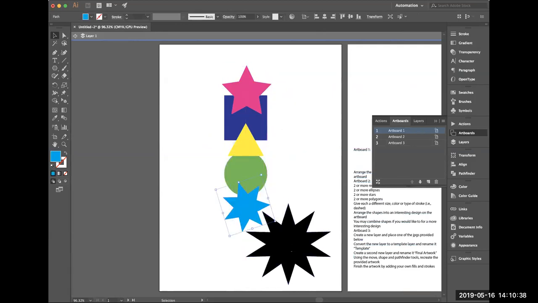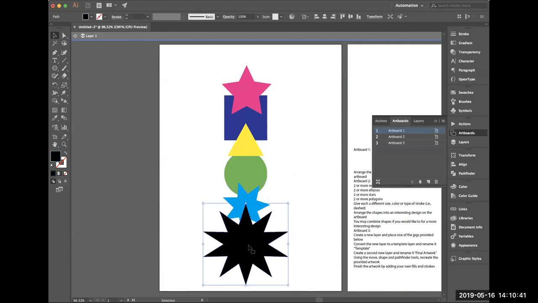And the way that you could tell by what is in front of one another, there's a few different ways to look at it. You can come over to your layers, drop this down, and it has each individual item that you have on your artboard in here. You can turn them on and off. You can move the direction of them.